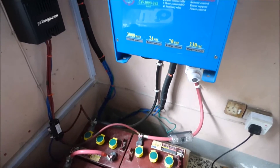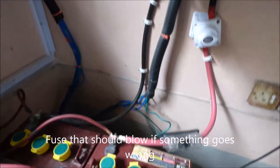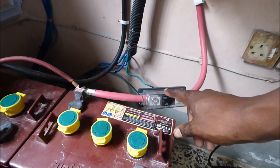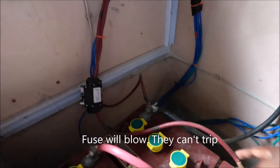As you can see we have some protection. There is a fuse between our battery and our inverter. There is also a disconnect that lets us turn off the inverter if we need to service it. This fuse would trip if an unusual load tries to go through the batteries from the inverter.